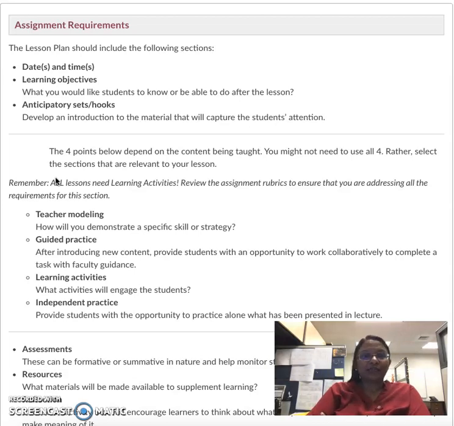So let's take a look at how we start the lesson plan. In general, the lesson plan, you want to talk about the date and the time for when your particular training module is being conducted. Time is important because that tells me how long it's going to be for, right? Is it 40 minutes, 30 minutes, 1 hour, whatever it is, time is important. It's also important that I know whether it's a morning session or an afternoon session.